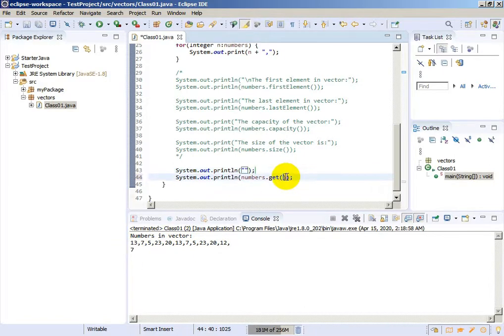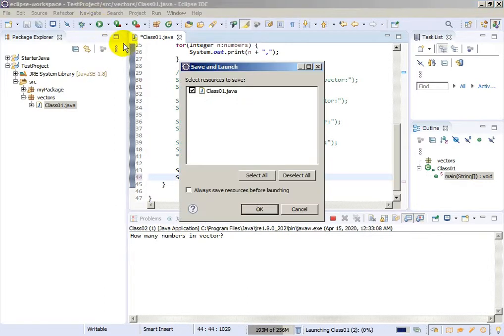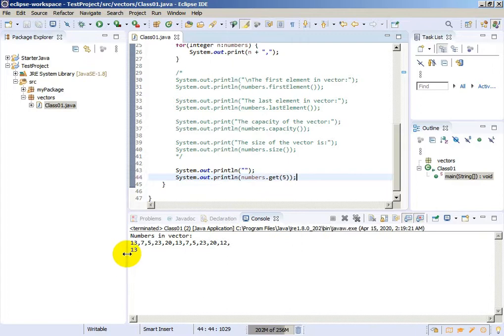If we want to print the fifth element, 0, 1, 2, 3, 4, 5, it will be number 13. We didn't save number 13. If we want to print element number 7, it will be number 5.